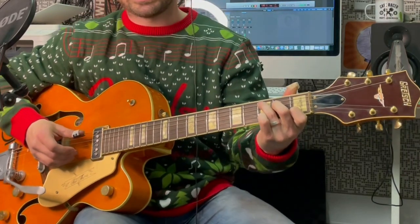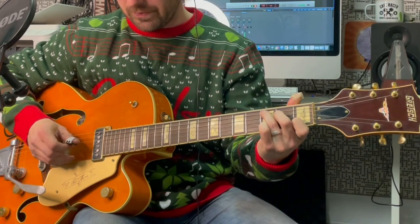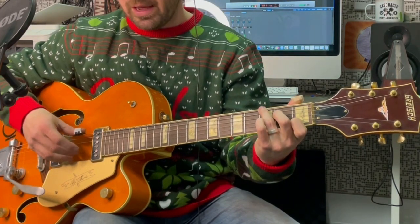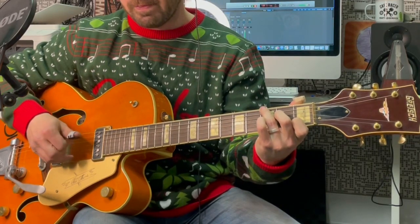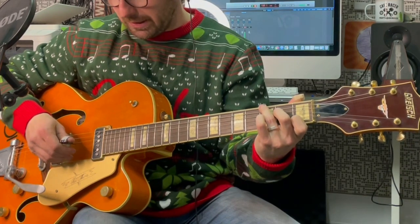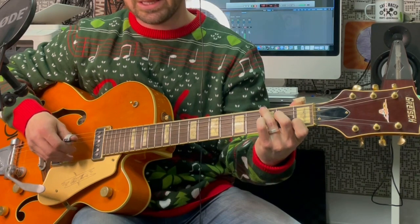Pinch the fifth string and the second string together. Pinch the fourth string and the second string together. Bring your third finger to the sixth string. Pinch the second string. And straight away, we need to do the first finger on the third string. And then we pinch the fourth and second. And then we very quickly pluck the second string again with the second finger. Okay, that's a little tricky.